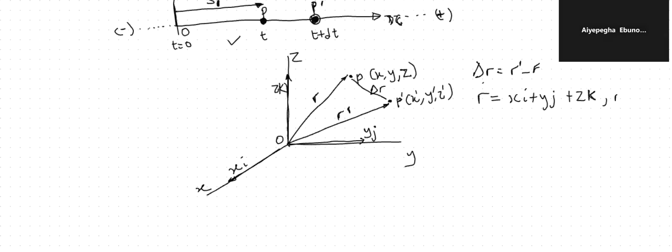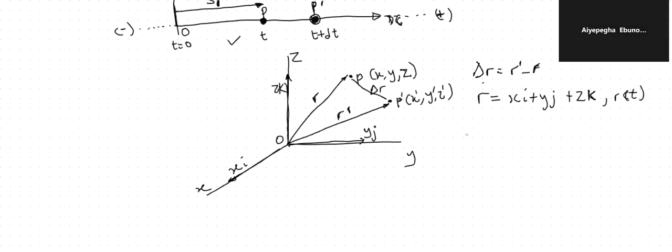So you can see that position is a vector quantity, and to define position, you need magnitude and direction. So that's how to define the position of a particle. You need a reference plane. Now, we move to the next.